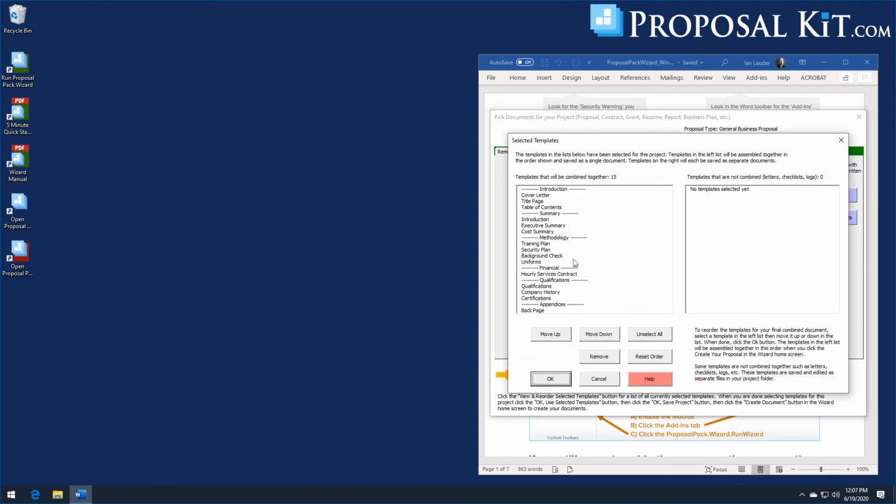And you can see how this starts again with the cover letter, title page, table of contents, executive summary, introduction, cost summary, but it's going to add chapters that are more specific to a security guard, bodyguard type proposal.